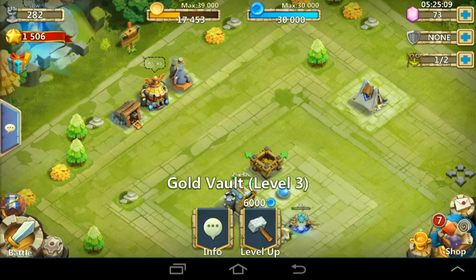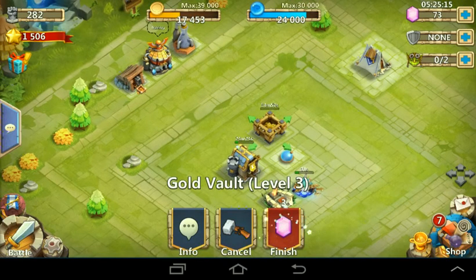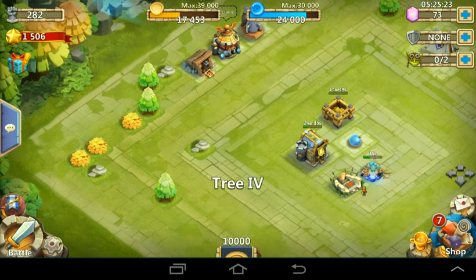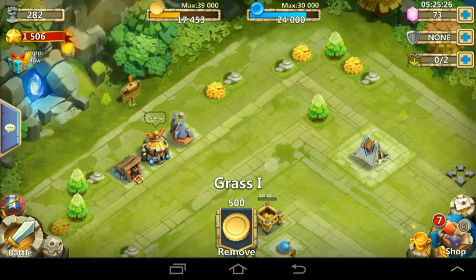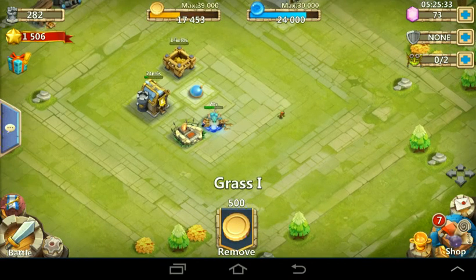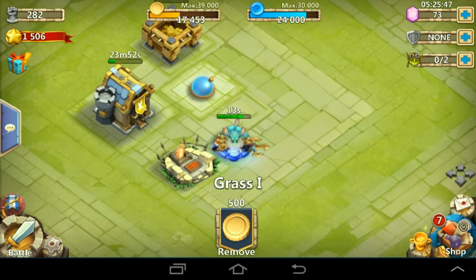So, we're going to go ahead and upgrade our gold vault again. And you do want to remove the little trees and grass and rocks because they do give you free gems. So, that'll be helpful too. You also can roll with your honor badges, but I don't suggest it unless you have really crappy heroes. You also do need your honor badges to rank up your heroes.